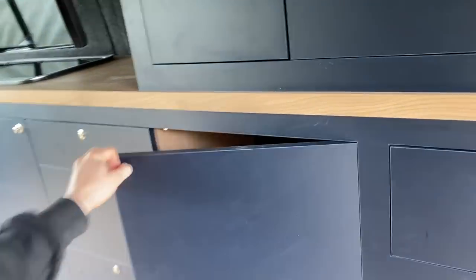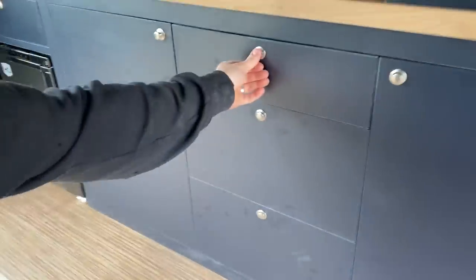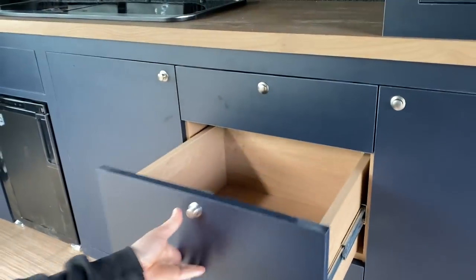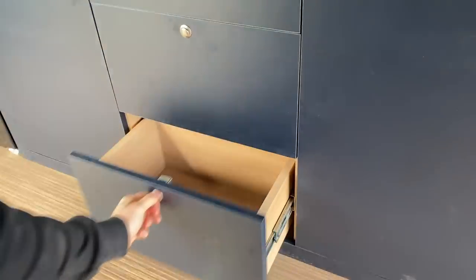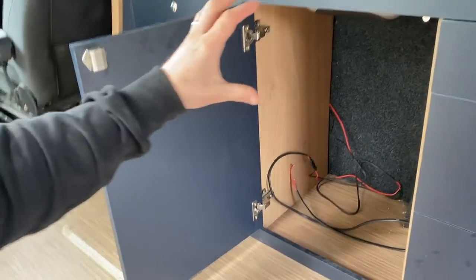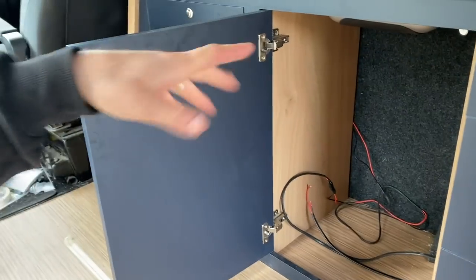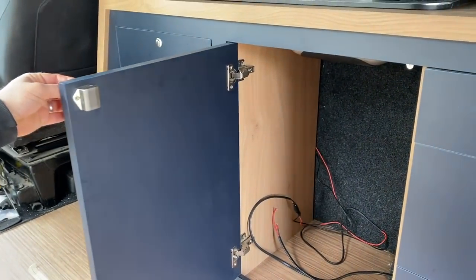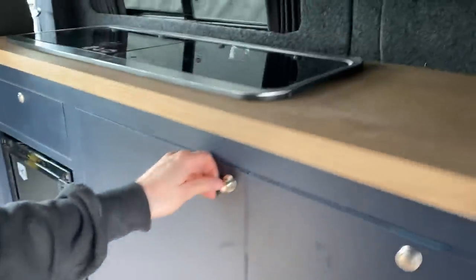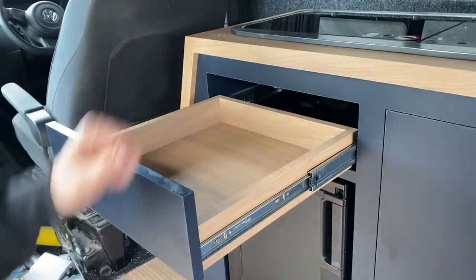Door down here with some shelves in just for stuff. Three drawers, nice little one at the top. Again, that one will still open when the bed is fully out on there. And then a shallower one at the bottom because we've got the electrics behind it, as I mentioned. Another door there, which there's nothing in at the moment. We've got the gas locker to go in there, the water bottles, and then we'll see if we can try and get some form of a shelf in there. I want to put everything underslung, but at the minute, the time and everything we haven't really got. So for now, we're just going to get it all in there. And then you've got another drawer just here, which is a shallow drawer for cutlery, etc.